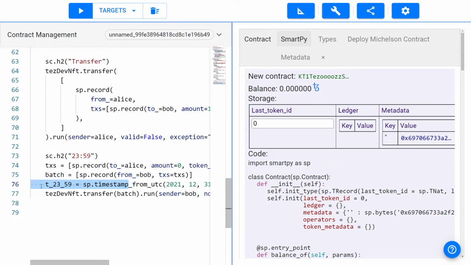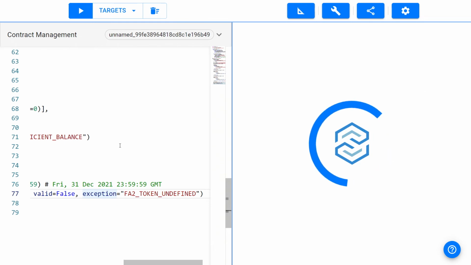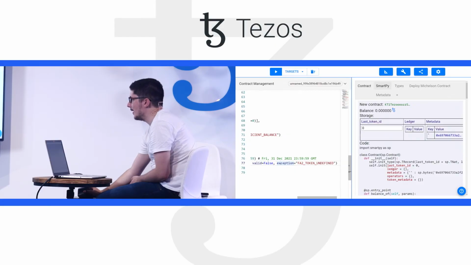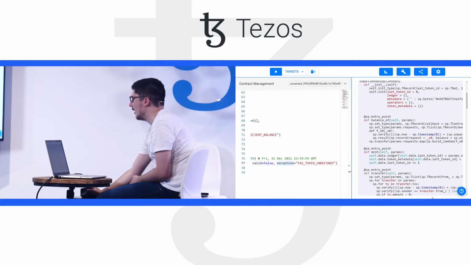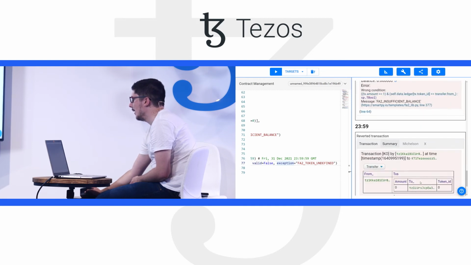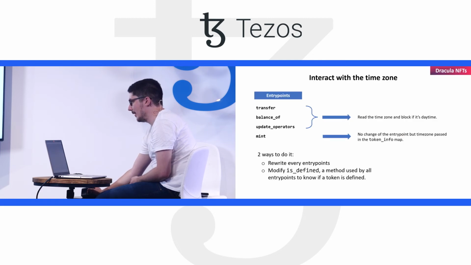And here we see a timestamp that is before the authorized moment. And the test works perfectly because there is an exception, FA2 token undefined. So now our tokens only work at night, and we achieved the goal of building a Dracula NFT.